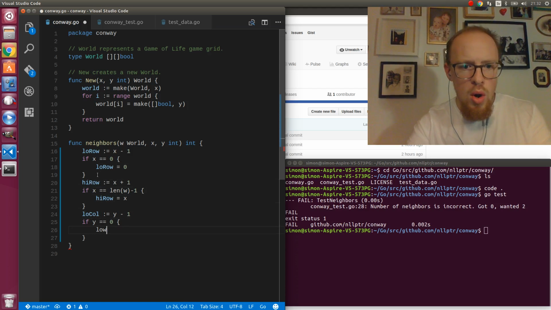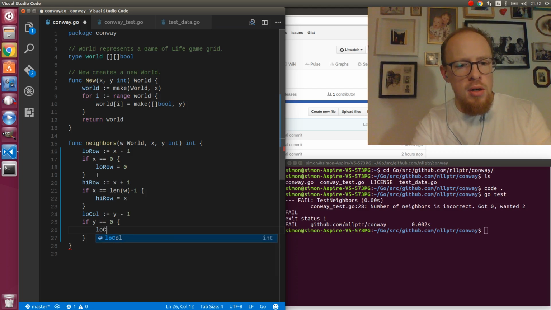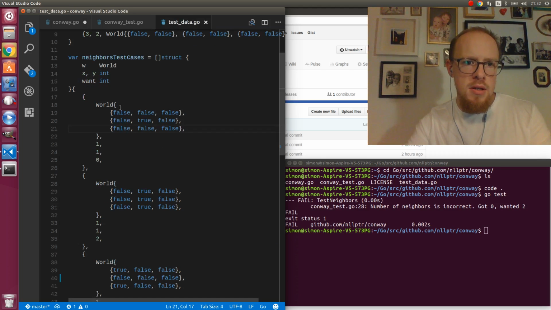Low col equals y. And this is just, we're looking at the column in this way instead. Like that. And if we are on column 0 like this, we can't look at column minus 1 because there is no such thing.